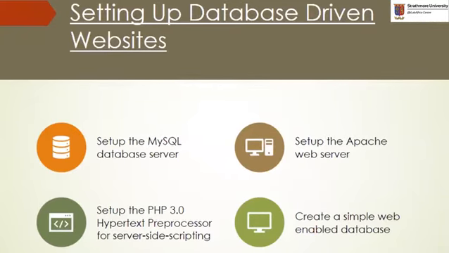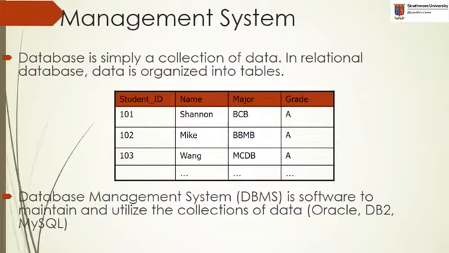which is going to be used to manipulate any forms that we are going to have created. Then also we are going to create a simple web-enabled database. So that will be the application through which the user is going to be accessing the database. A database is simply a collection of data. Then we have a relational database, which has the data organized into tables.